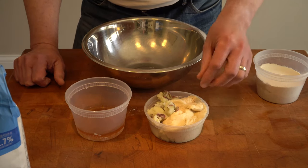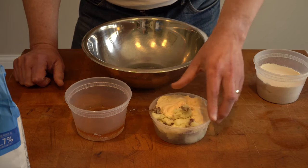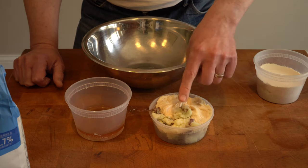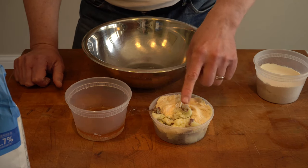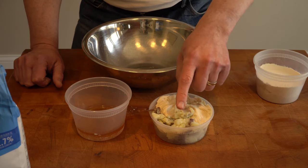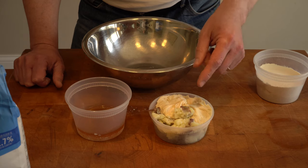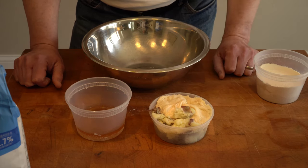I intentionally made some of that ahead of time, so that's right here. This is leftover bread. Another filler that they used in this bread was potatoes. So if we had made potatoes yesterday and we have leftover, well, we're going to use up some of those leftover potatoes in this recipe. I just cooked up one red potato until it was soft and mashed it up, and we're going to put that in the bread.